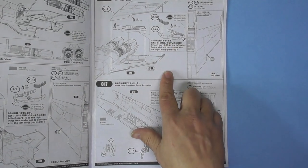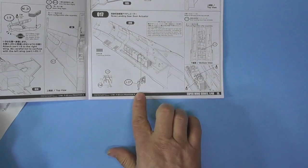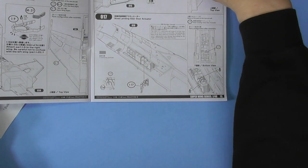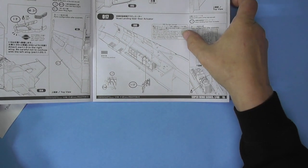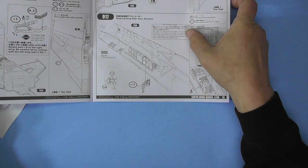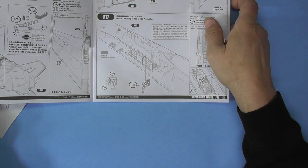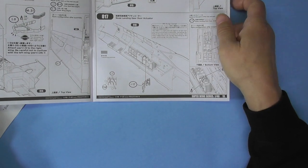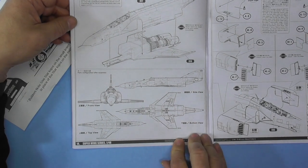Other side, same thing. Main gear, nose gear door actuator. Supposed to cut off part. Put it all in there. That's what it looks like when you're done. You've got these little bubbles telling you things. This F-4 replicates all aspects of the real aircraft as accurately as possible, including the bulk of the nose and the area around the intake. The nose appearance can change depending on the angle, positioning, and other factors. So read all those. It'll help you along, and you'll learn stuff.